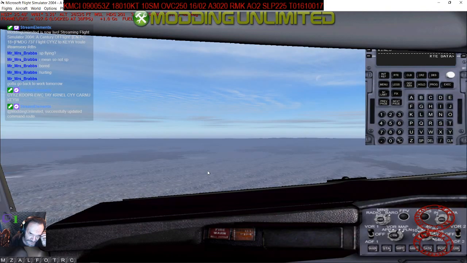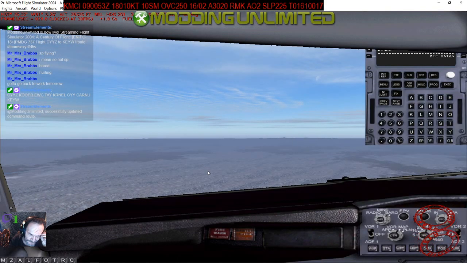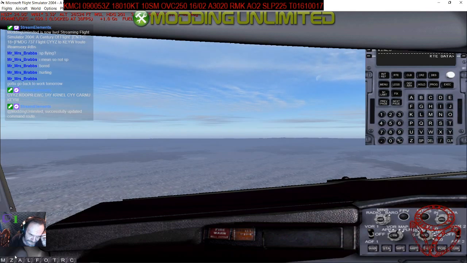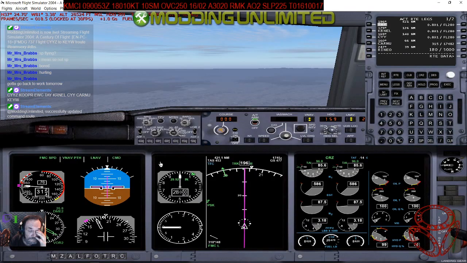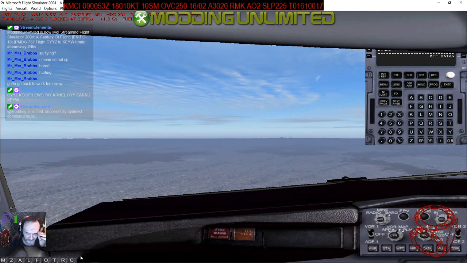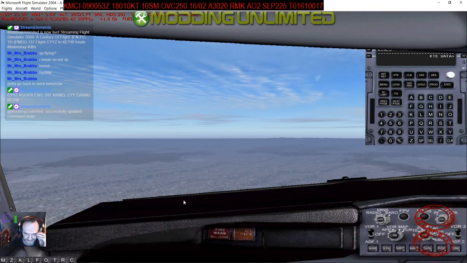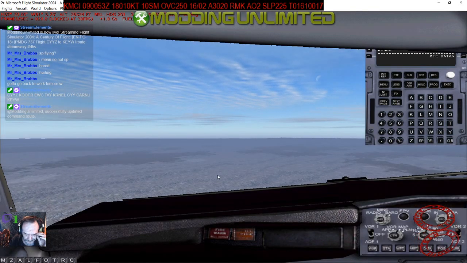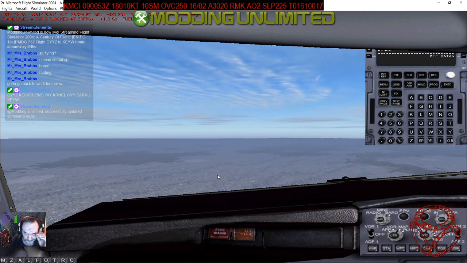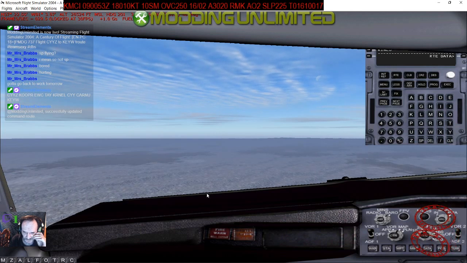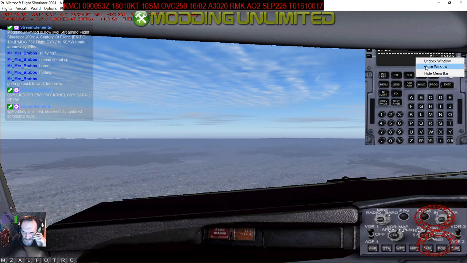L stands for landing. Wait a minute, L doesn't show any instruments though, see? I would at least like to see my airspeed. You know what I'm saying?